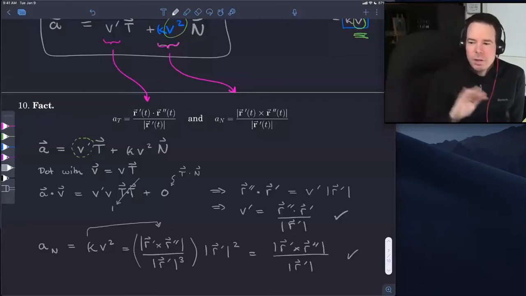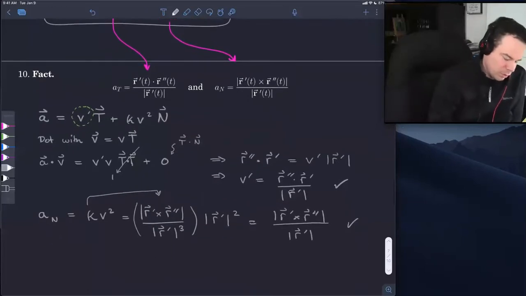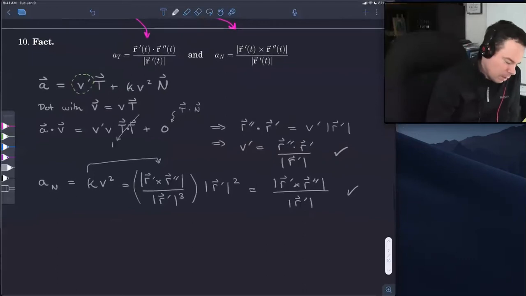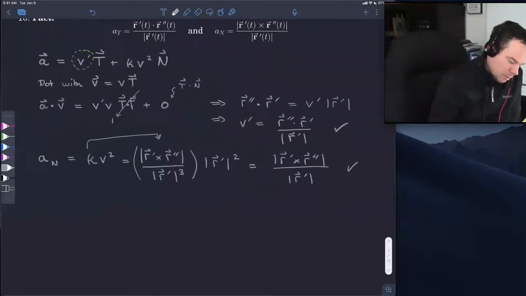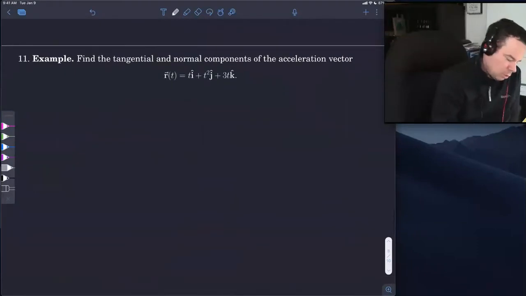But the idea here is I wanted to write down the formulas in such a way that there's only really one change that happens. The dot turns into a cross. And a magnitude has to get thrown in there because these things are supposed to be scalars. The dot product already returns a scalar, but the cross product would return a vector, in which case we'd need to take its magnitude to get the scalar out. So those are our two formulas. Let's go ahead and do an example that shows how we can use them.